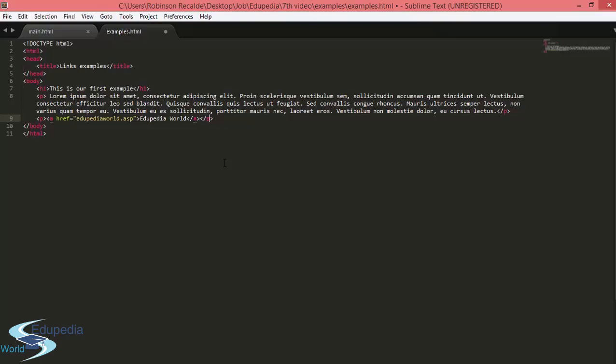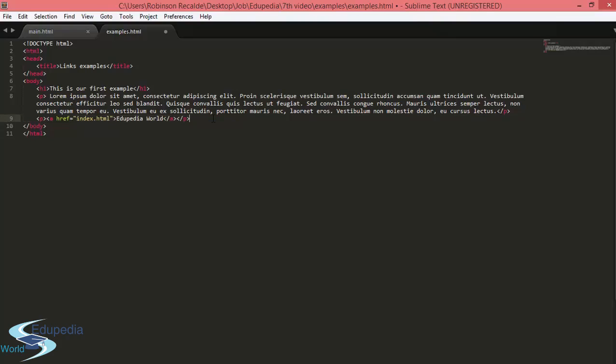So this is actually really simple. The only thing that changes is that you need to put only the name of the page. For example, if you want to put, I don't know, index.html, it is valid. So just remember that this document needs to exist.